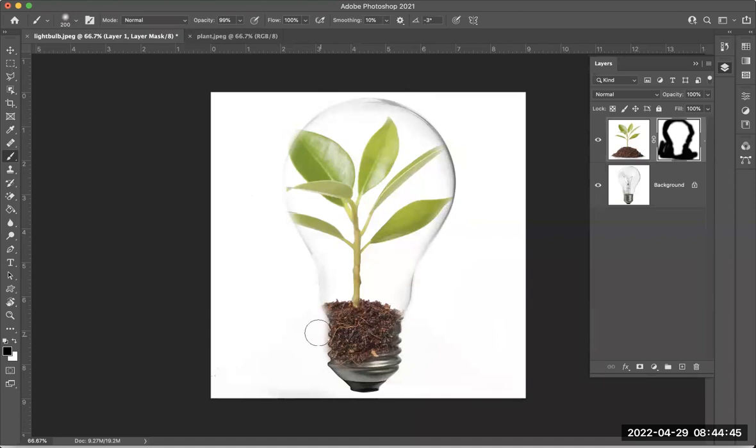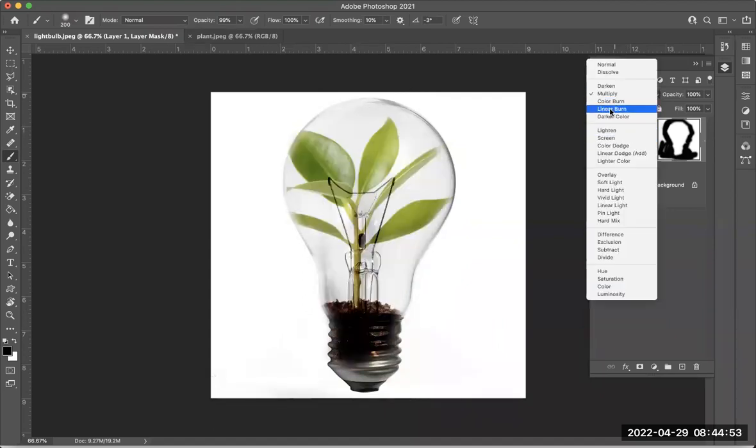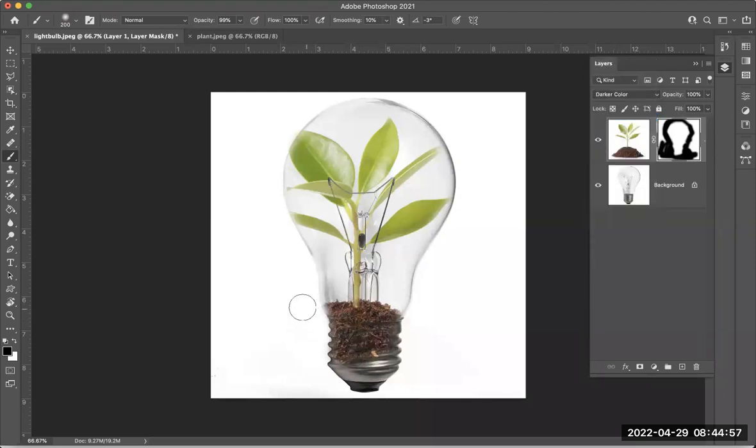And then you're going to adjust your blending mode. So again, either multiply, darker color. Again, it doesn't matter which one you use. But it should kind of look like the plant is coming inside of the light bulb like it is here. Okay.